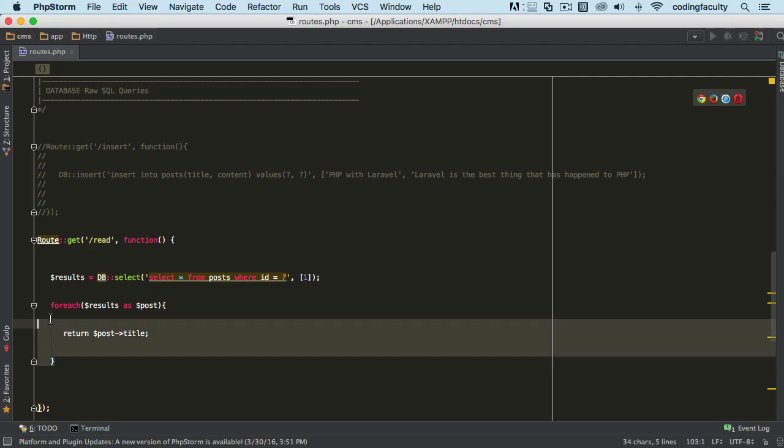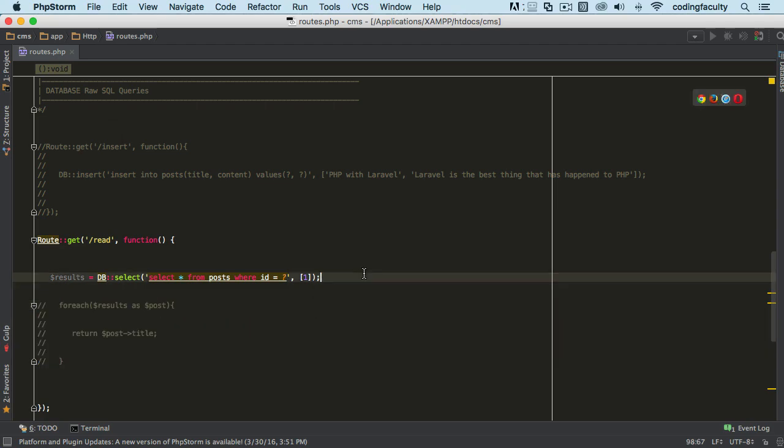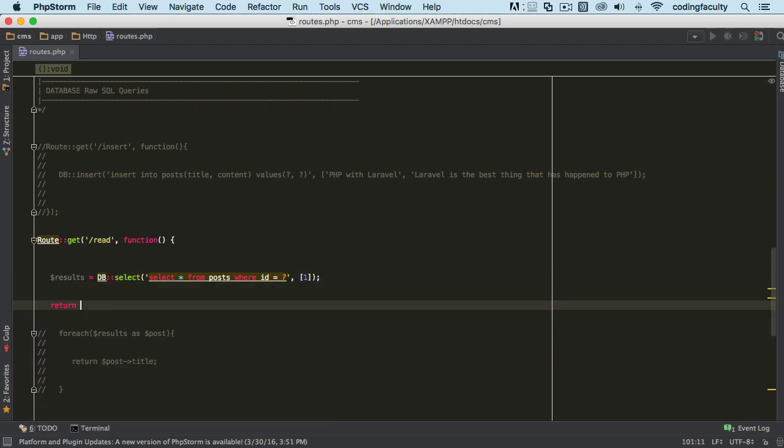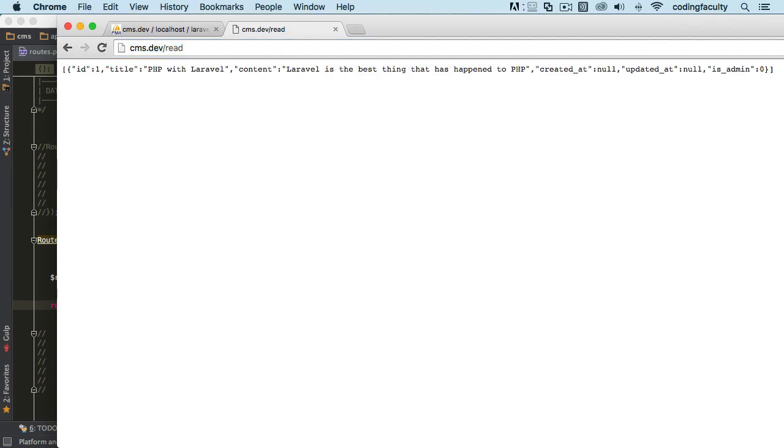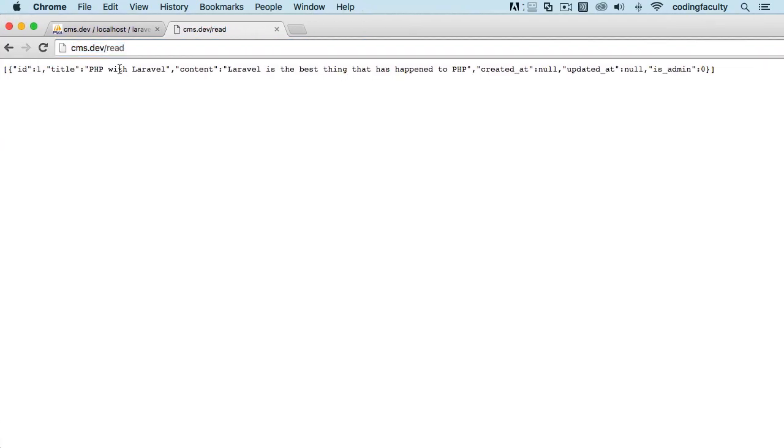And now if I comment this out and I return this guy here, you'll see what we get in the browser. We get this array of an object, right? You see the square brackets at the end, and then the curly brackets indicate that it is an object. It's an empty class that we can access properties of just like we do in an object, right? Look at that. It's separated by the colon. That's when you find out that this is related to an object.